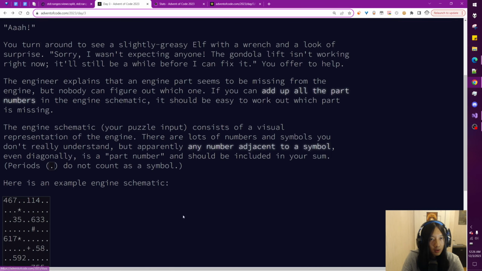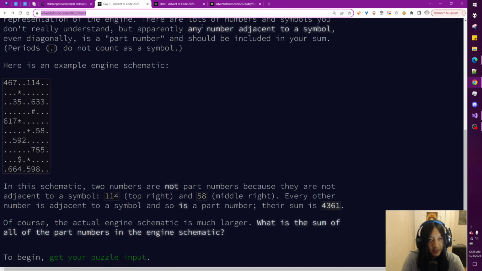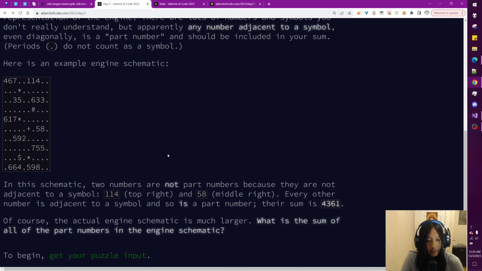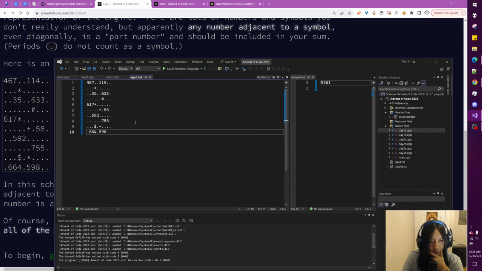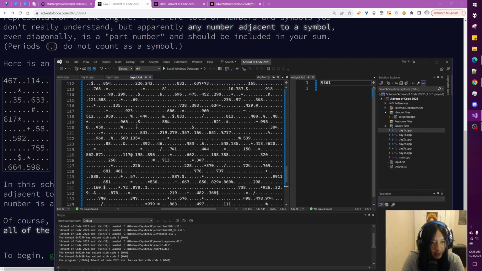See how people have done. And that's not a lot of people, so there's a lot of edge cases here. By this point, I believe 5,000 people had completed the first part, so only 2,500 or so have. So I'm not terribly behind, actually. Edge cases, there must be an edge case here. Am I missing numbers, or do I have too many? Let's look for a number that is surrounded by two symbols, if any number exists. So one symbol, one symbol.